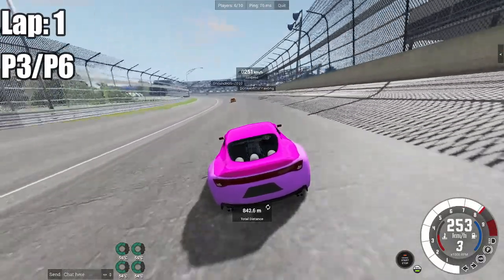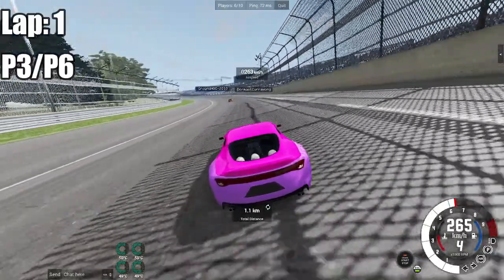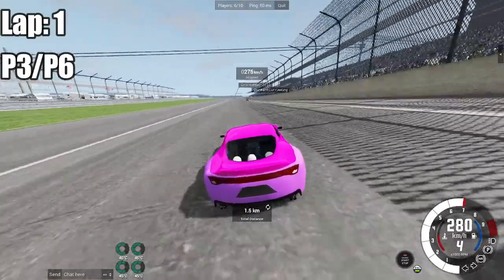Coming on to turn 1, Groundhog 2010 is in the lead with Dormant Karawang not too far behind in second. Schnitzel is in third. Let's see Filman's POV of the crash.